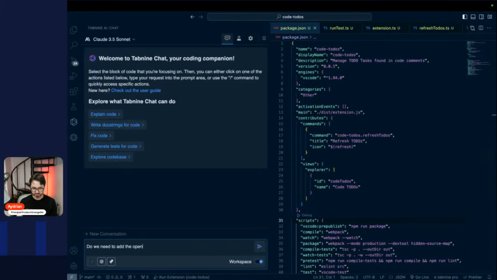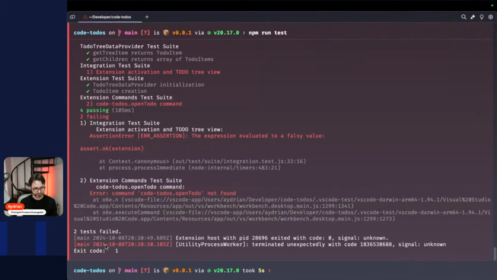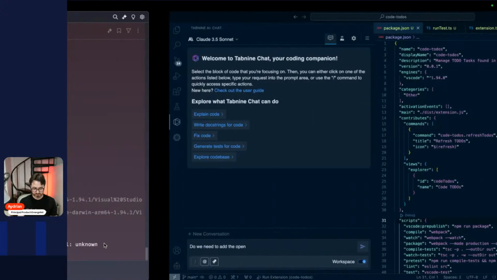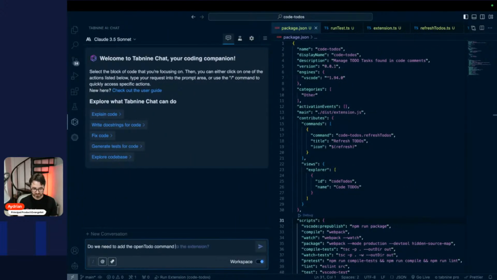So let's see this. Do we need to add the open to-do command to the contribute.commands array?